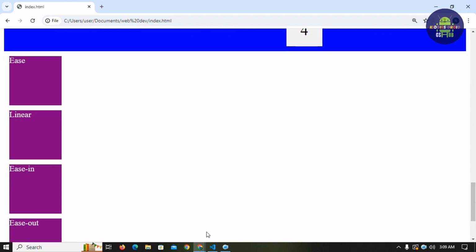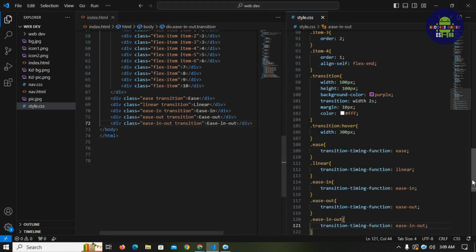And do not forget what I spoke about earlier on, that if you're doing your transition, then it is important to include the property you want to add effects to, and also the duration. The duration is very important, because if you do not add the duration, nothing is going to happen. The default value for your duration is 0. So you can have a duration, you can also delay your transition before it starts, and then you can have your transition timing function as well.